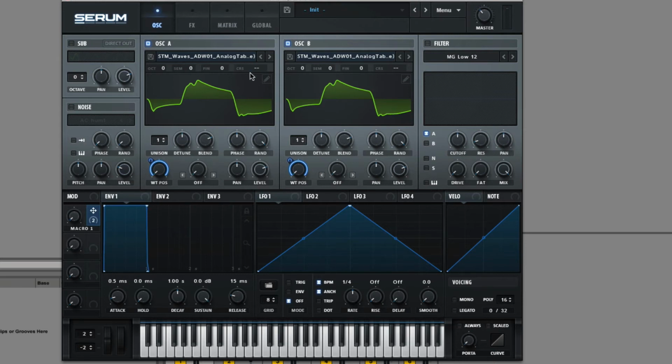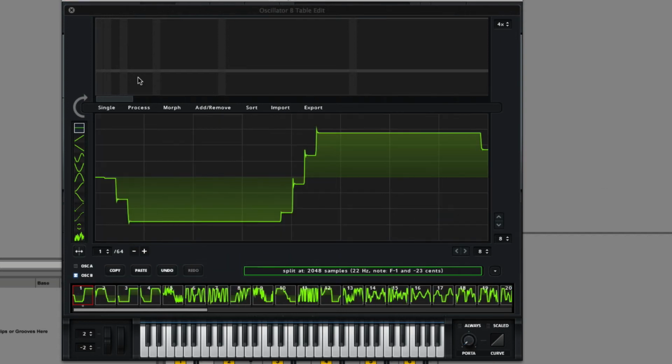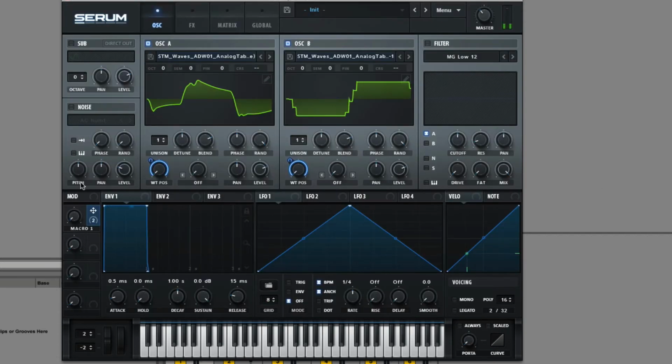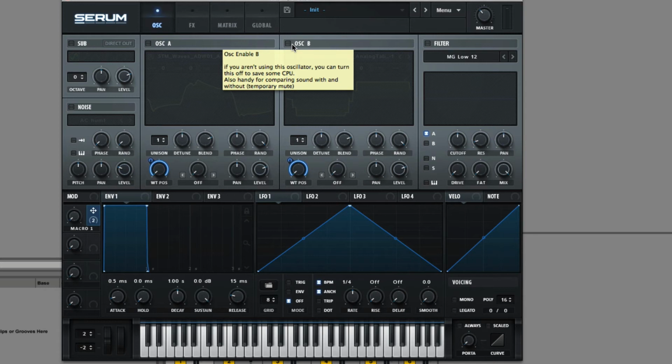Okay, apparently I put the same one in twice. There we go. So you can hear this is the one processed by Decapitator, and this is the one processed by the Decimort, I think.